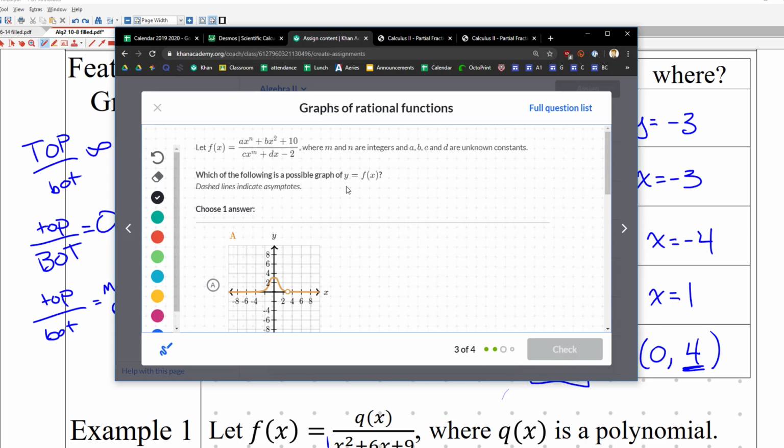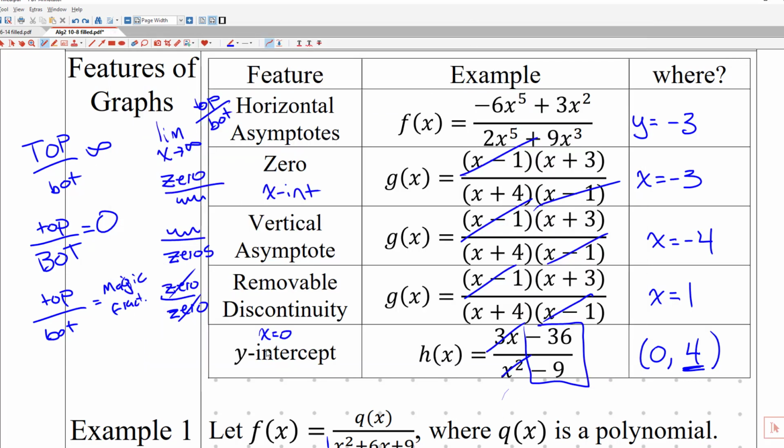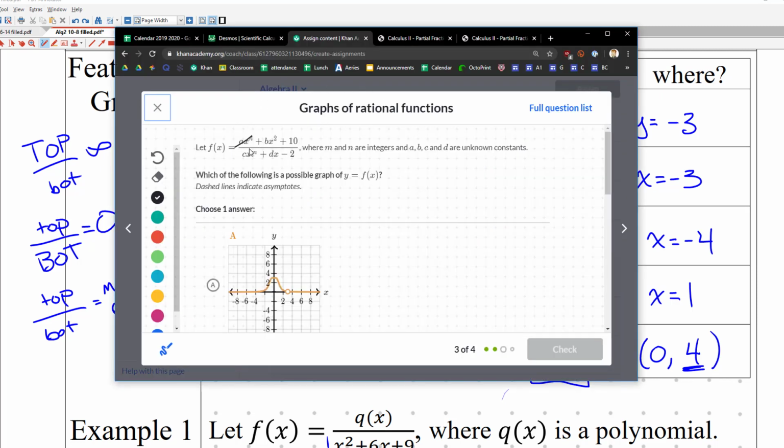Let's try another one. So they gave us incomplete information about everything. Okay, so this is one where I can only use one fact, and that fact is the y-intercept. For the y-intercept, you kind of cross off all the stuff with an x in it, because x being plugged in as 0 means all that stuff you can ignore. So in this problem, I ignore anything with an x in it because I'm going to be plugging in x equals 0. That is the y-intercept, and let me undo that, was that a minus sign? Yeah, it is a minus sign. So the y-intercept is going to be 10 divided by negative 2, or the y-intercept is 0 comma negative 5. So as long as this graph goes through negative 5, then that's the answer.